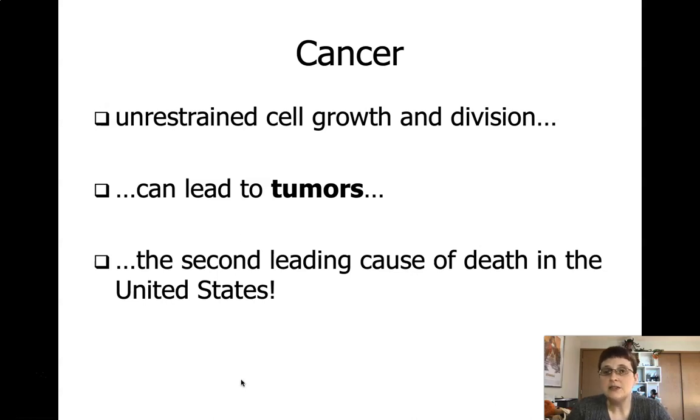It can lead to tumors, and the tumors have to have specific characteristics in order to be classified as cancer. And it is the second leading cause of death in the United States. The top leading cause is currently heart disease. All right. So these are two pretty big problems for us.